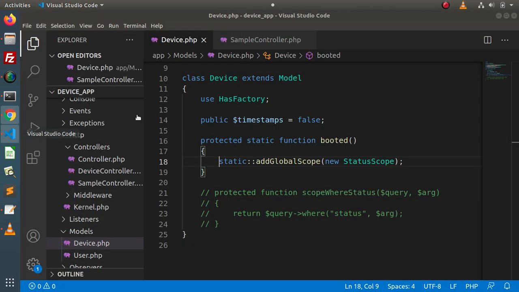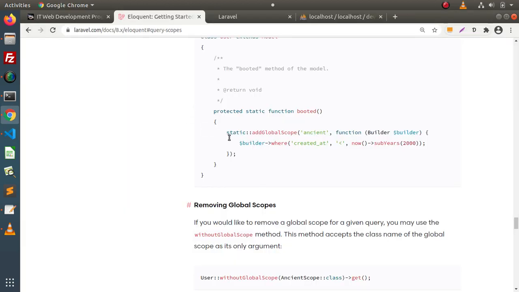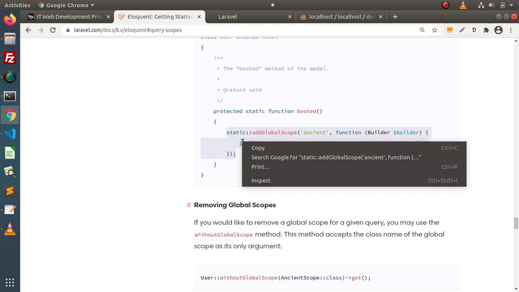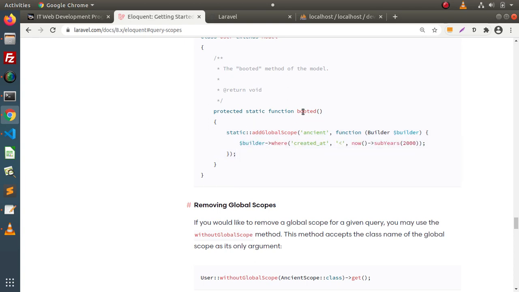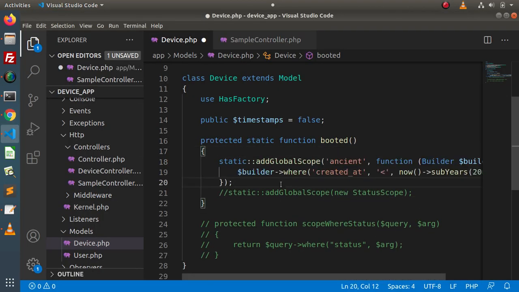Now if I go back to the editor, go inside this Device.php, which is a model, and inside here we have a static booted method, and here inside this static keyword addGlobalScope, inside this method actually we are passing an instance of this StatusScope class, and this is the class we had created in the last video. But in this case we are going to create an anonymous global scope, so we don't need that. So simply I will comment it out, go inside this documentation, and copy all these lines from here. We need to write all these lines inside the booted method, and this booted method exists inside this model. So go here, and I will paste it here.